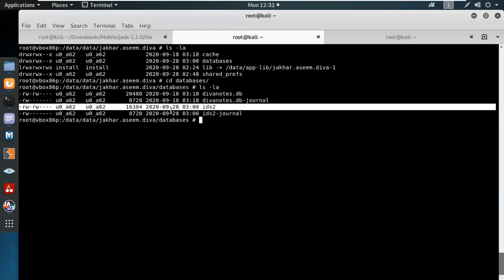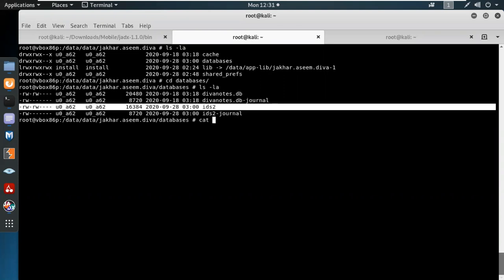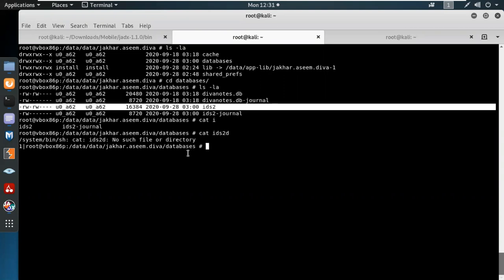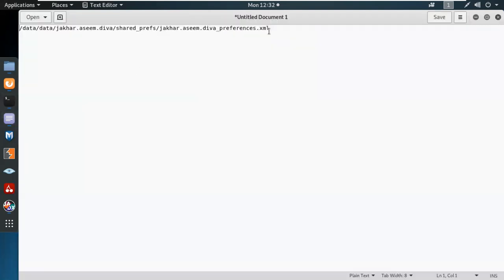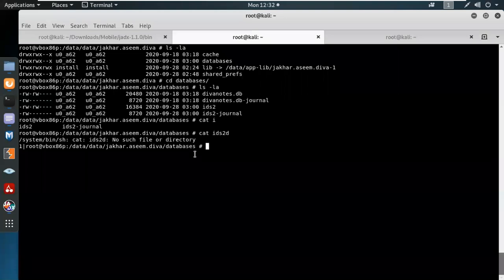This is a file. So can we open this file? I'm going to try this one. So we have read and write permission. So what I'm going to do, I'm going to fetch this file over here on my local server. So this time, what are we going to try? What was the path? What was the name? IDS2.